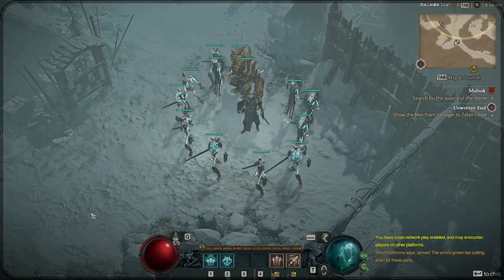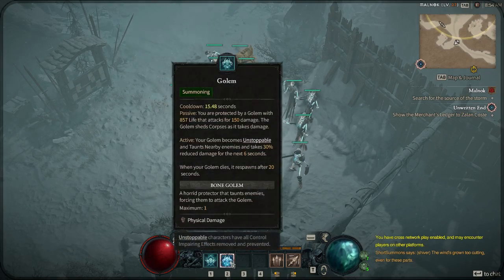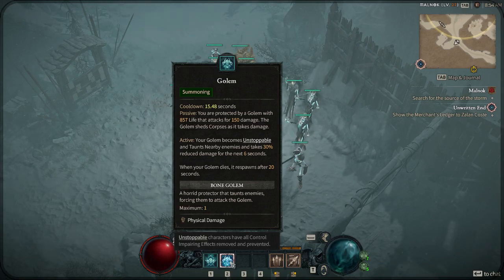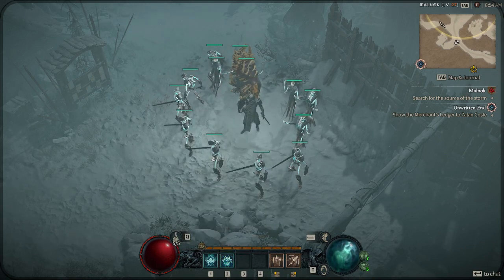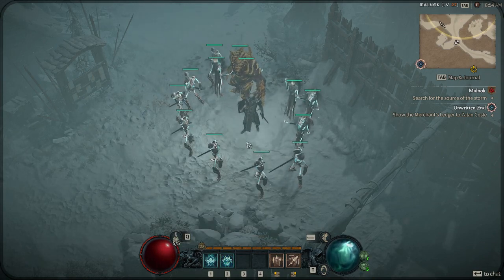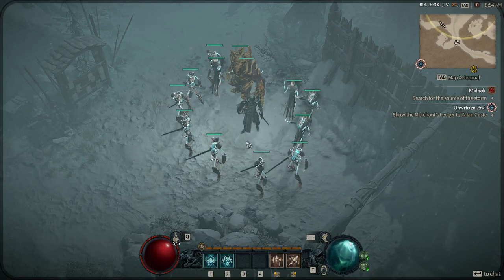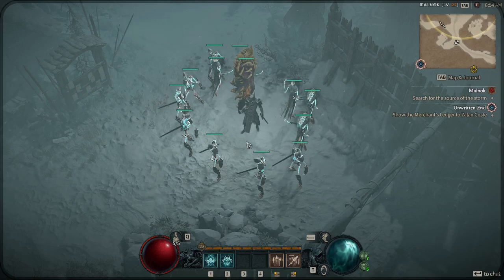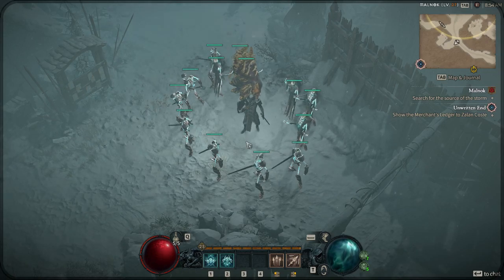But I didn't realize that the golem actually has an ability that when you activate it, it basically stuns the enemy, so it taunts them, forcing them to attack the golem. When they attack the golem, all my minions can do all their damage to it directly. The mob becomes hard focused onto it, and it's really good. It feels really good once you get to this point.